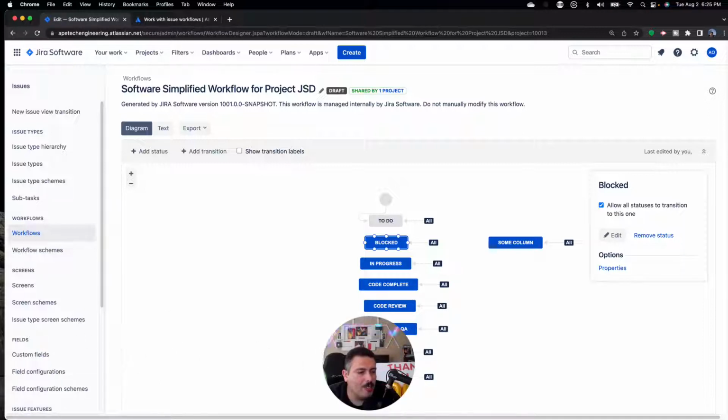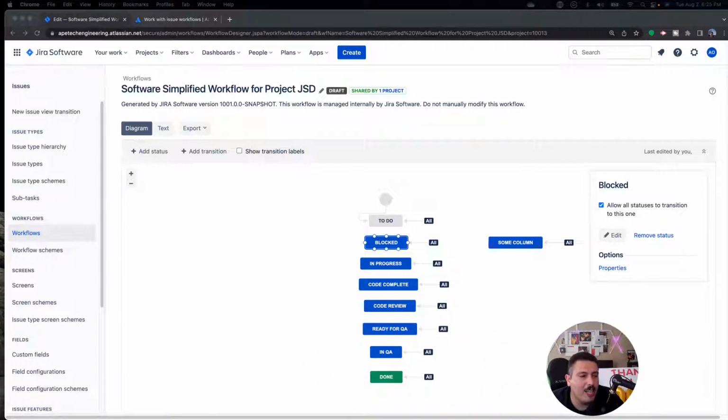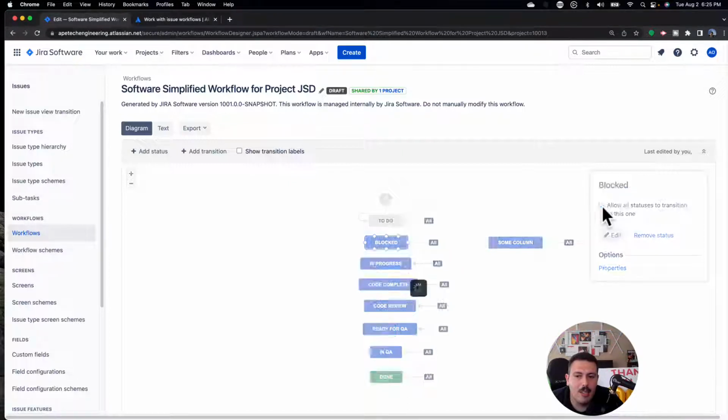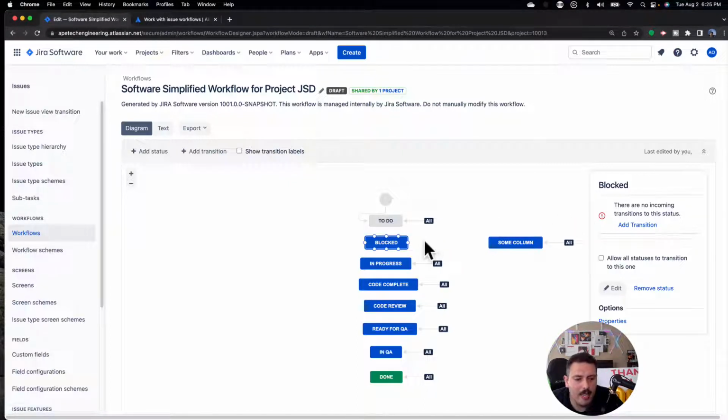Now, if you're not as forgiving as I am, then you're probably not going to use these dash alls. These arrows with an all basically mean that this checkbox is selected. So if I deselect this checkbox, you'll notice that the arrow with the all goes away.